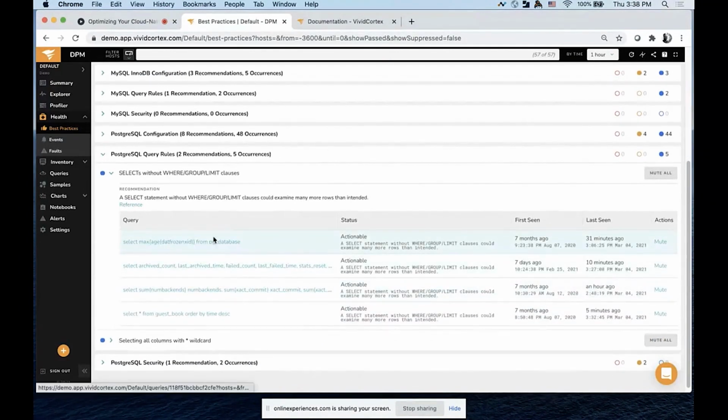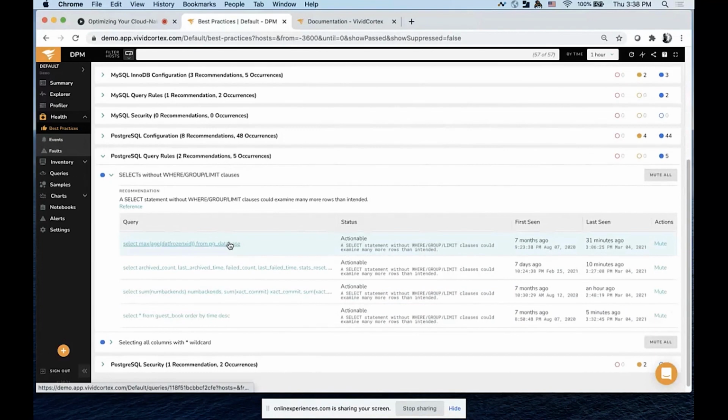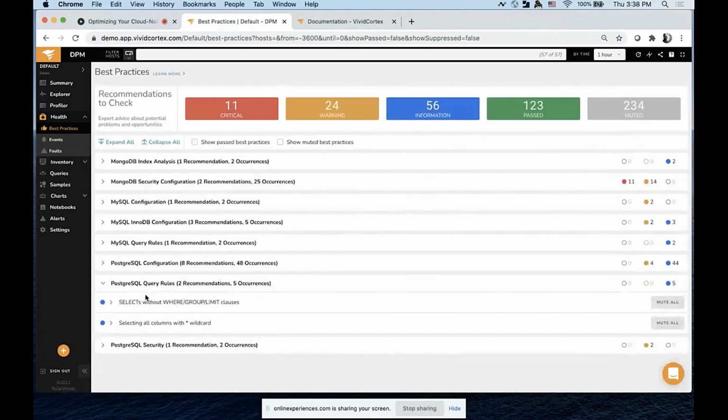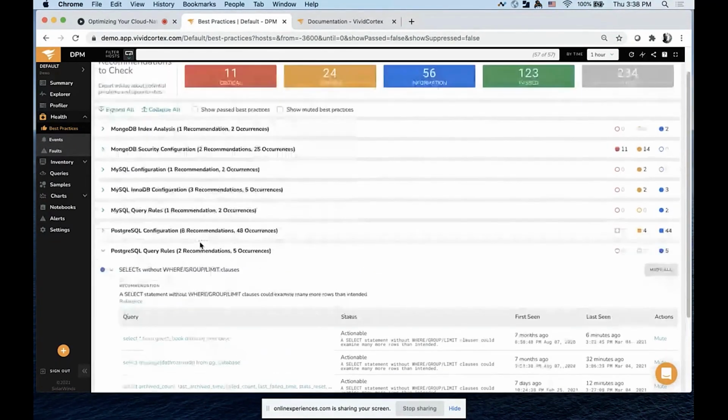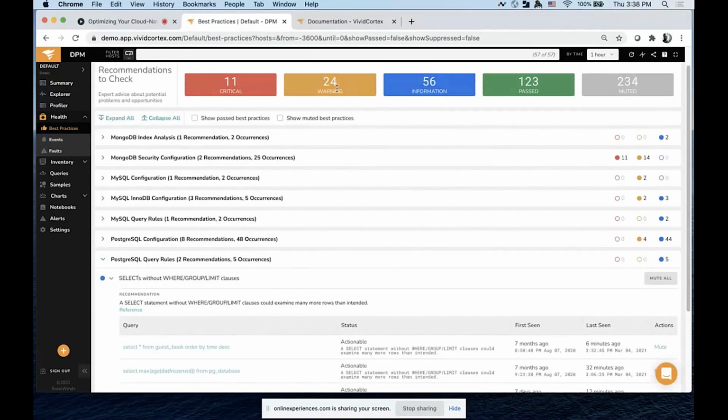And then the end user can choose to either mute or take this insight into mind and make these changes. As these changes are made, we'll track them over time. So as we see some of these rules start to gray out, it's because we've made these improvements and those are tracked by the agent. So we can treat this as a moving dashboard in terms of pointing to where we need to make those improvements.